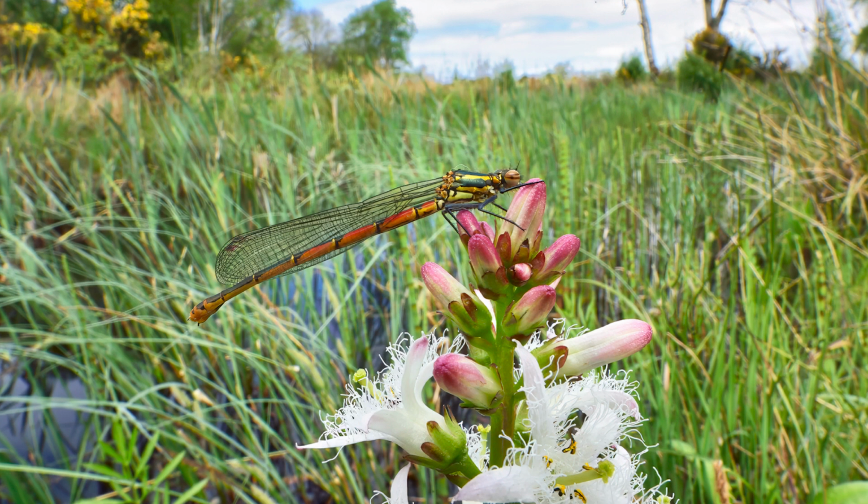But again, it's one of those situations where, for me, you use it carefully and subjectively, because not every subject with the background makes an interesting image. In this particular case, with the female large red damselfly, it does. It's perched on the bog bean at the edge of the pool, and you can see the vegetation in relation to the subject. So that's what I like particularly about that lens, and I love using that lens with fungi as well. No, I don't think I've used it with fungi.